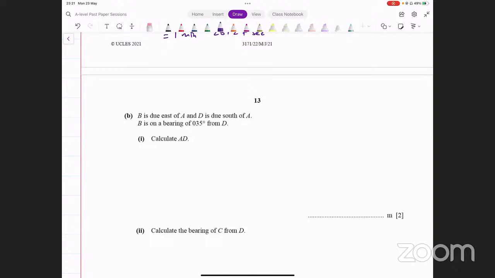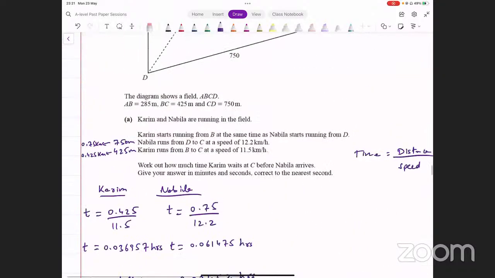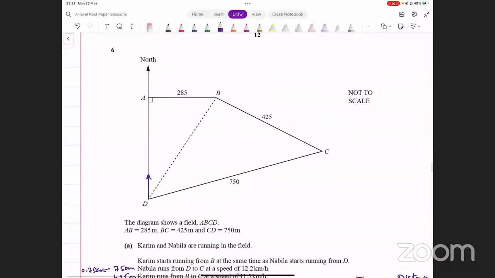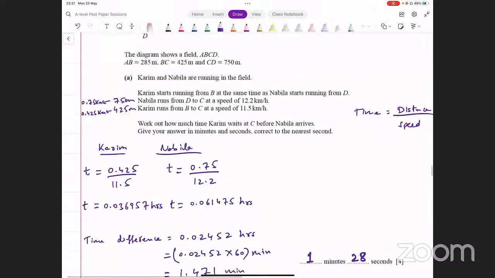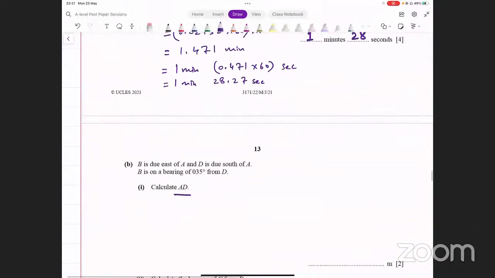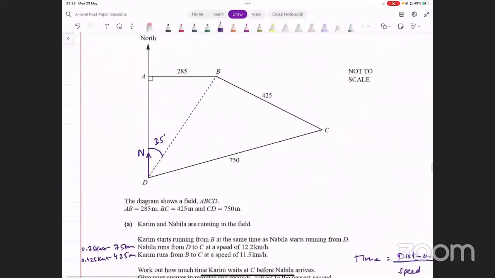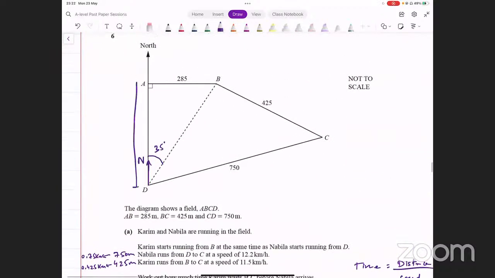अच्छा, let's go back to the figure. D के ऊपर जो north बन रहा है इससे bearing B की वो 35 है, so basically this angle is 35 degrees. Okay, so that's what is given. Now what do we want? We want the length AD. AD length चाहिए. This is the vertical length. It's a right angle triangle in which you know this side and you know this angle. आप simple trigonometry use कर सकते हो.